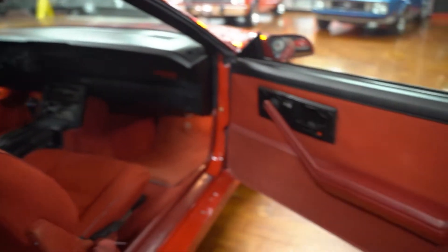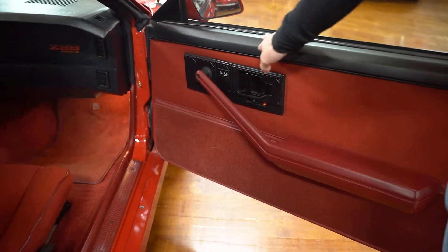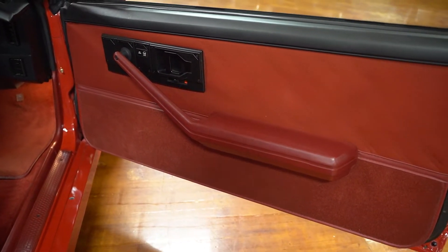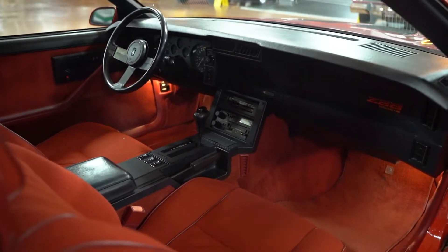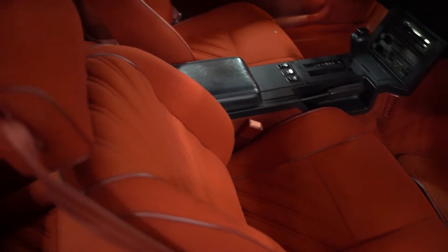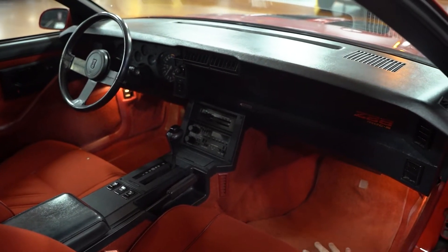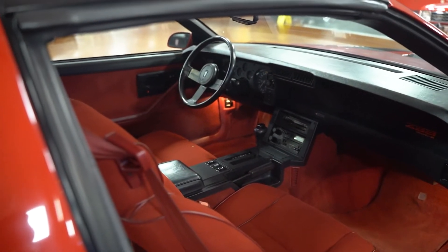Taking a look at the passenger side of the vehicle, door panel is in almost perfect condition. The plastic up top is in pretty good shape — got a little tiny crack there, not as bad as it is on the driver's side. Armrest is in good condition. Carpeting at the bottom of the door panel is in good shape. Passenger side seat is in real good shape — no discoloration, no rips, no tears. Seat belts ratchet back both on the passenger side and the driver's side. Carpeting is original and in pretty good condition down low — no rips, no tears. It is a pretty nice car for being a 1987 and being close to entirely original.